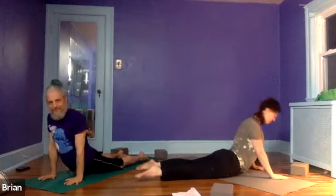Up dog and cobra, feel free to breathe naturally here as I describe the little nuances. Cobra, the show from the side, it's not this, it's that. So it's not an L shape of the spine. I have a hyperflexible back, so don't feel bad if you aren't hanging out like this. This is a blessing and a curse.